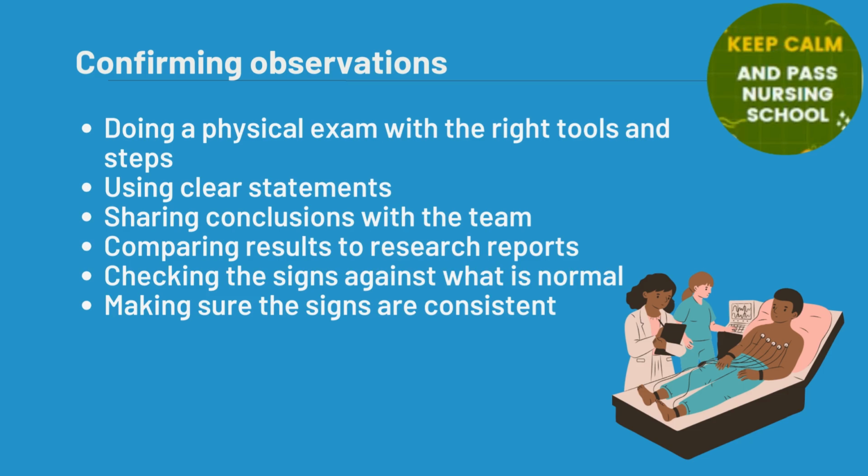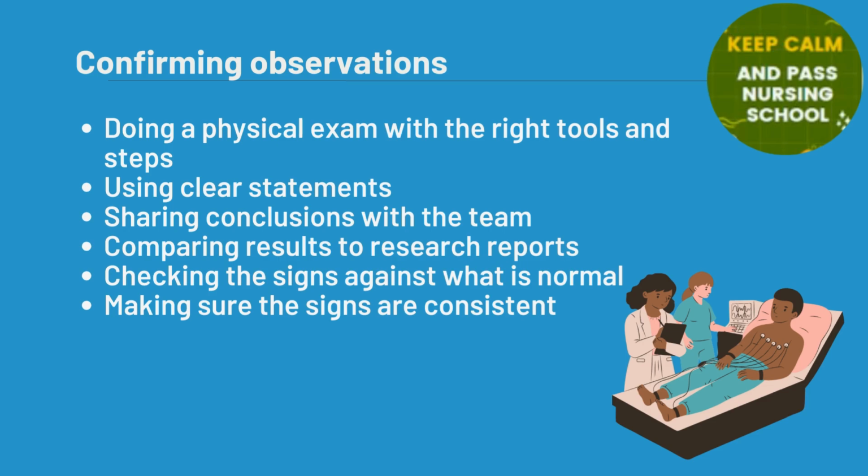So, to help you better understand, cues are the facts or signs you observe, like the high temperatures or the patient saying that they feel dizzy. This is what you've observed. And inferences are basically the conclusions you draw from those cues, like thinking the patient might have an infection because of the fever.